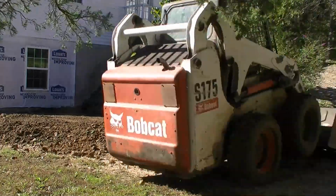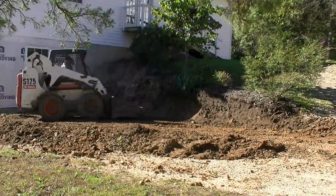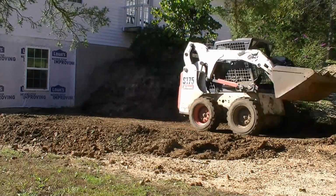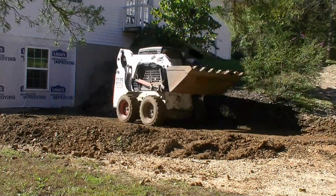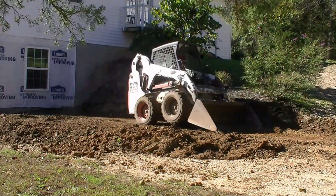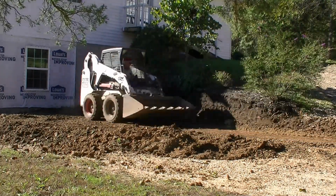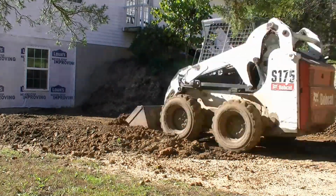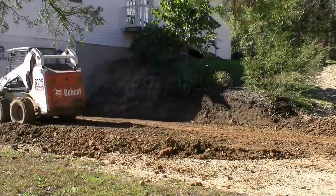I'm really proud to own my Bobcat. I tell you, that thing is one labor-saving device. I've often joked that if I ever sold the farm and moved into an apartment, I would probably keep my Bobcat just in case I had to move a refrigerator or something. They are one awesome machine. As you can see here in the video, we have a bucket for it. We also have forks.